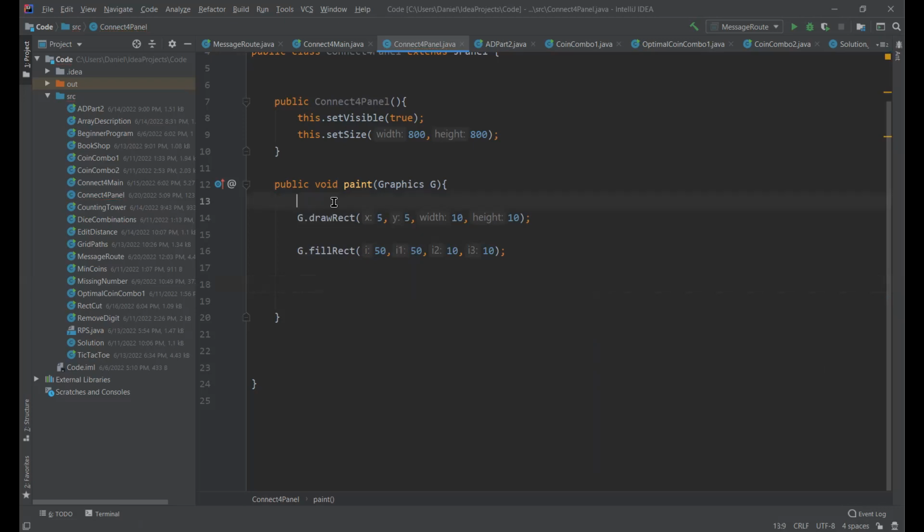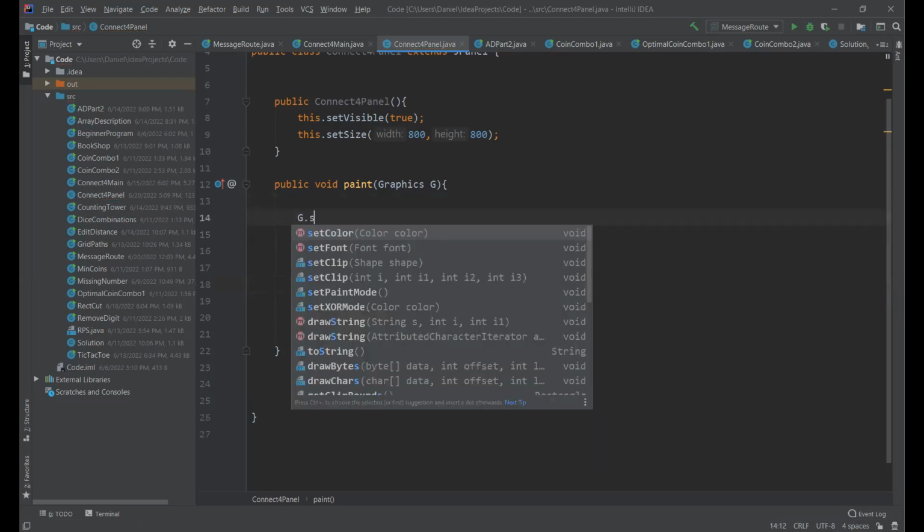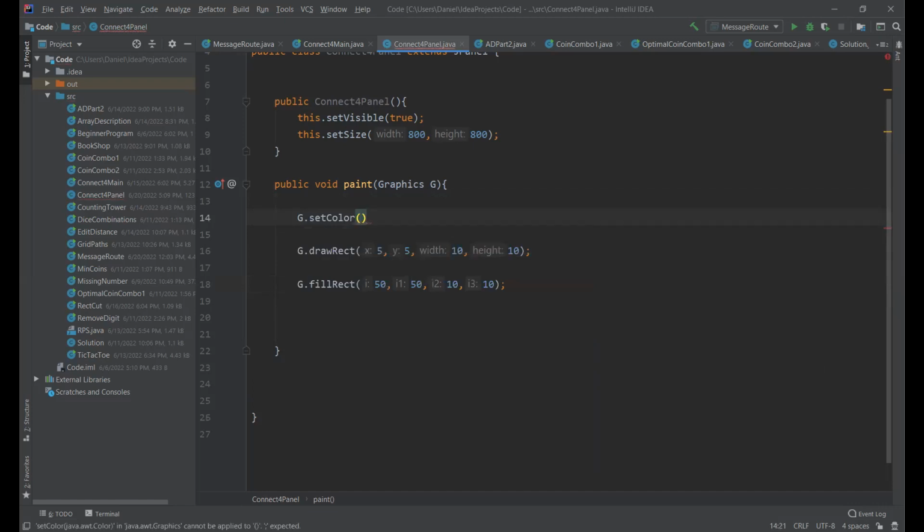The main other thing we're going to talk about is how to change its color, which you simply can call by grabbing its color method. This one needs an input, which is going to be what color you want to set it as. Otherwise, it doesn't know. So in order to do that, we can simply use its basic color, like its auto-implemented color sets. You can create your own colors as well, but for right now, the basics are fine.